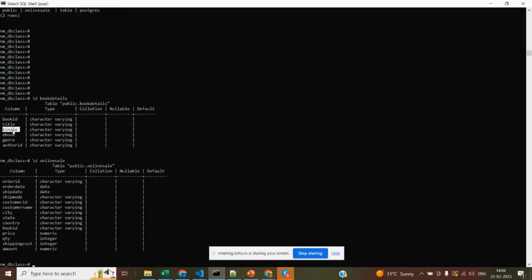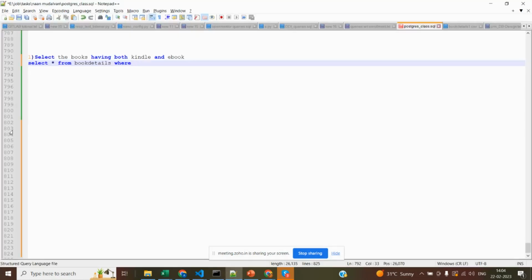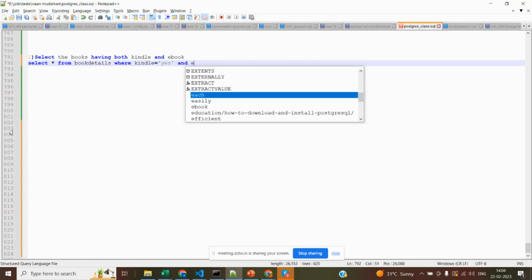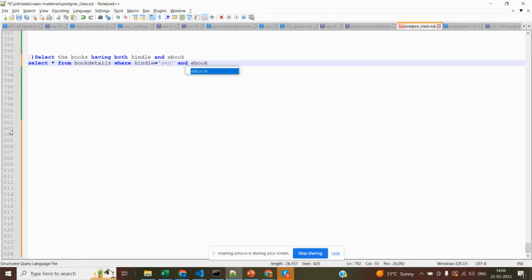Column name is Kindle equal to yes. Whether that particular book is having that edition, Kindle edition or not. And also, I need ebook also, ebook edition also. Yes, it is ebook. Ebook equal to yes.